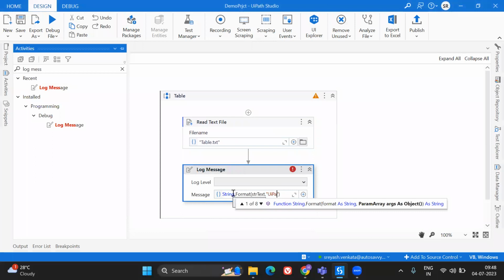I'll say UiPath, and maybe again I'll give the same company. I want everywhere to come up as UiPath for the first table, and the second table I want AA. Okay, cool.